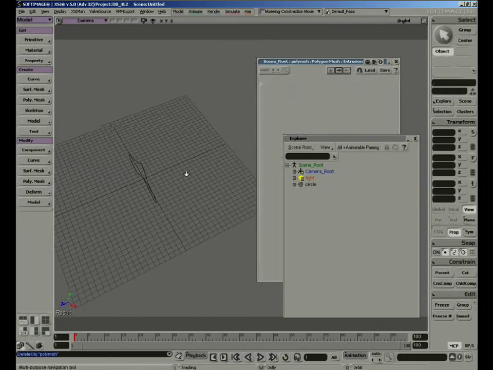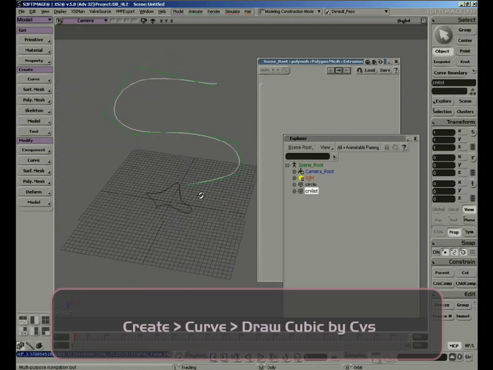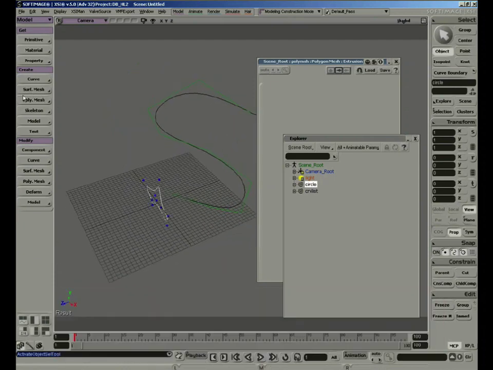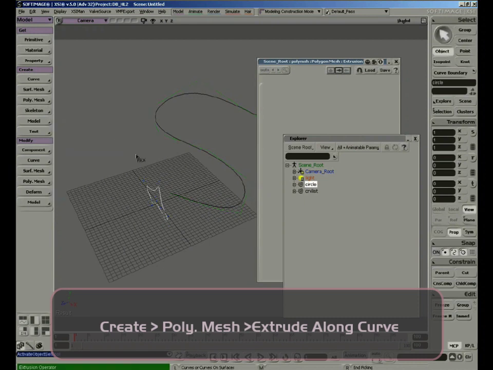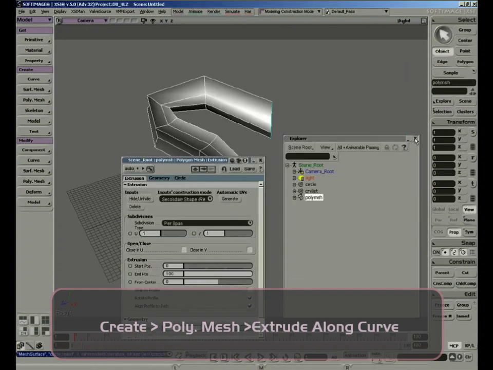Now, for example, if I draw a curve, we select Original Curve and go to Polygon Mesh, Extrude Along Curve. We get a Pick Session, select the curve, close the window, and move these around.